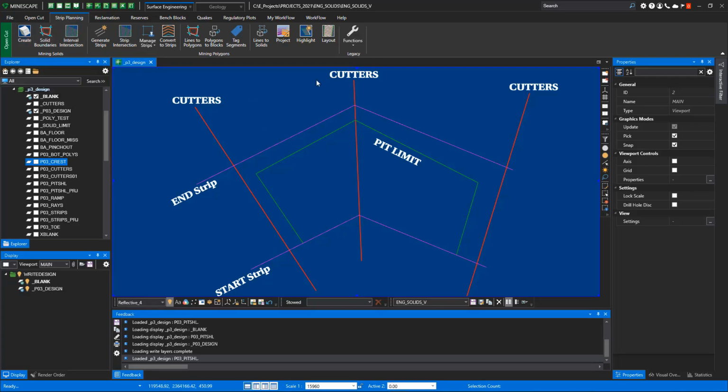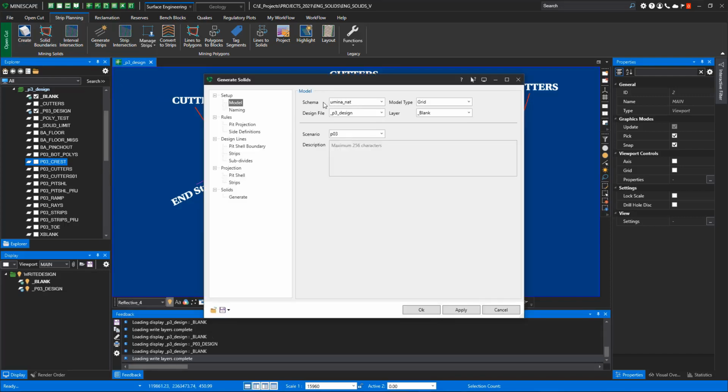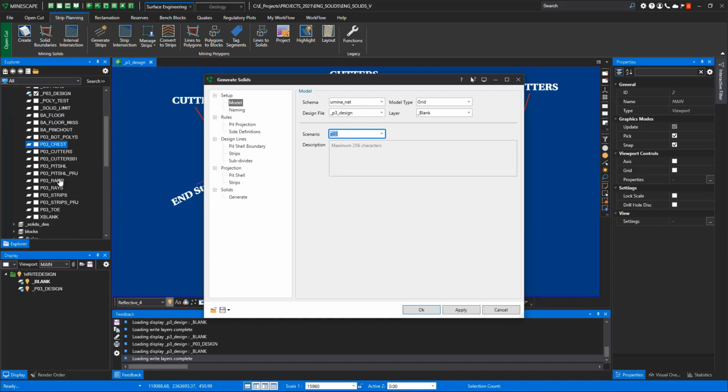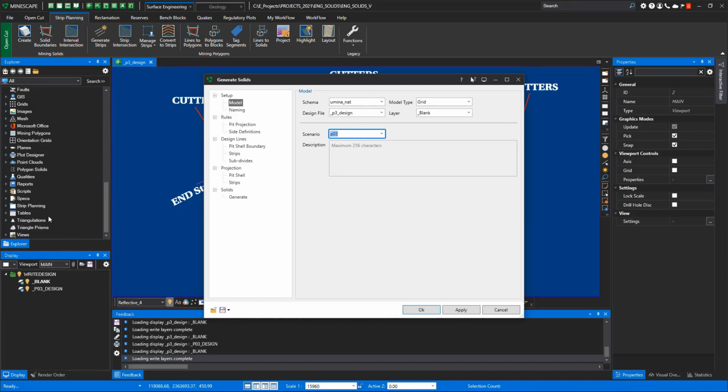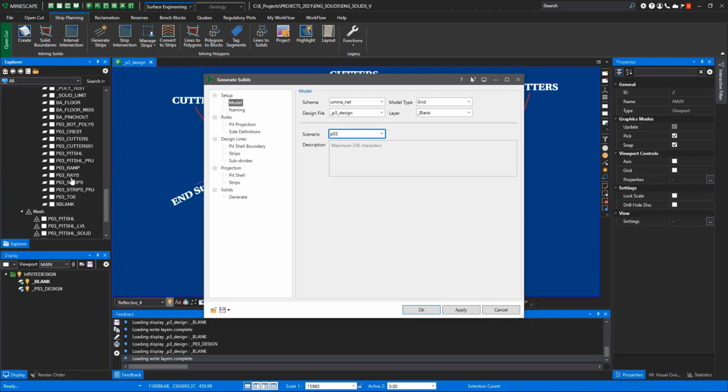This create is a workflow, and it's scenario based, meaning that if I go look in your Explorer, you have strip planning, and under strip planning I have two scenarios right now, P02 and P03. If I look at P03, it manages that for me. It tells me I'm working in the P3 design file, and here are the meshes associated with that scenario.